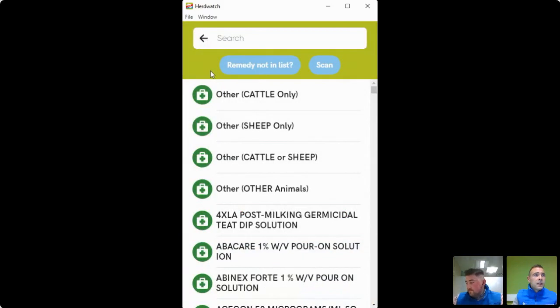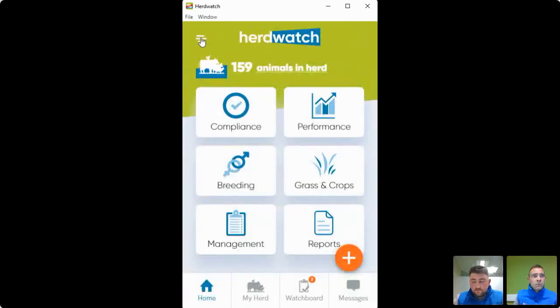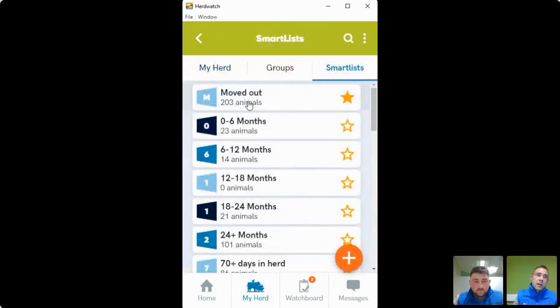Moving on, Aidan is asking, if cattle are gone out of your herd, can you fill in? Sorry, I didn't see that, Aidan. I hope you might have seen the way we demoed that maybe a couple of minutes ago. So yeah, absolutely, you can record treatments for animals that have left your herd. Just start off the normal process, create your treatment record, and when you get to the animals, just navigate to smart lists and move out again. And any animals that have left your herd will be shown for you here.